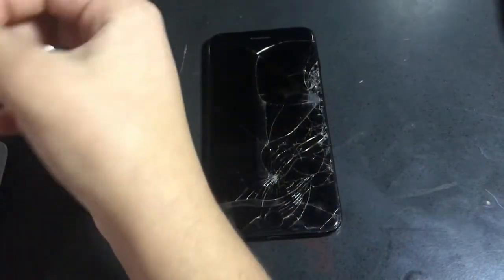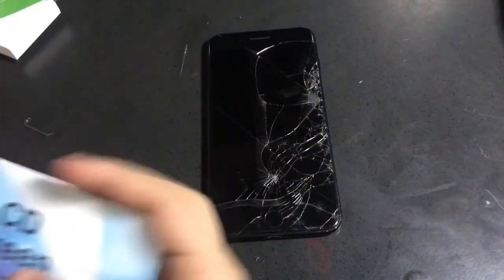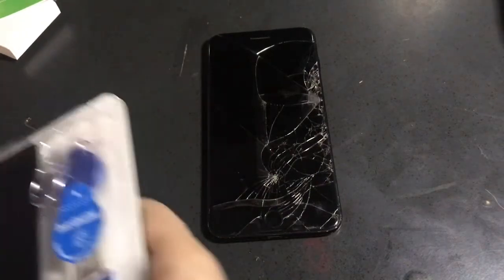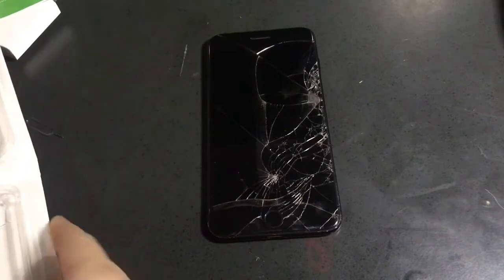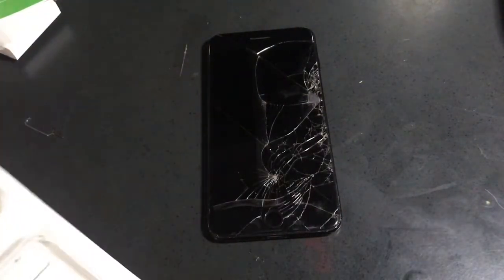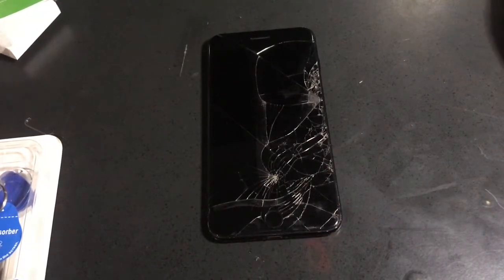And then I also have my screen, which I'm gonna use as well, and then the battery, which is in here, which I don't need to open just yet. I also have the LCD screen replacement, which I'm gonna take out of the packaging so that I can use it to store my screws in instead. Here's the screen. I'm gonna keep that on the side up here, and inside here I'm gonna store my screws for the phone. So let's get started on this repair.